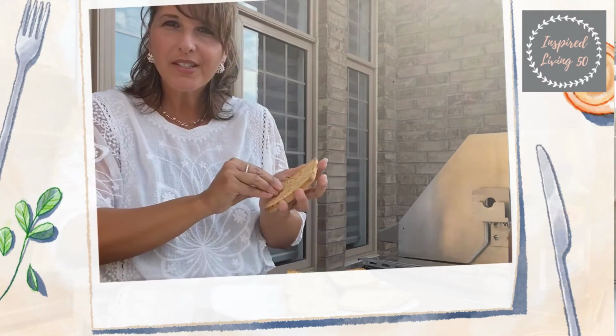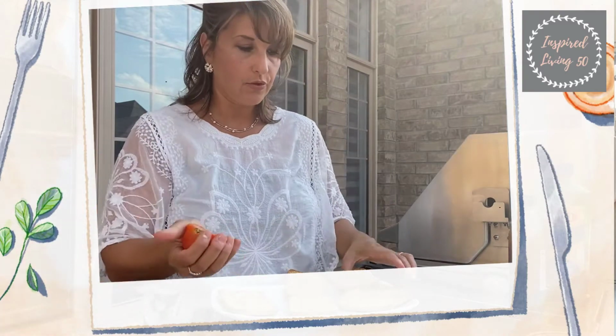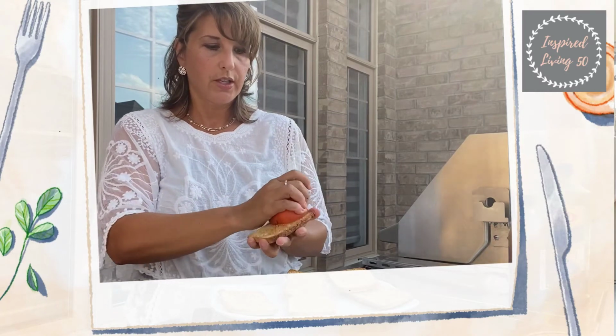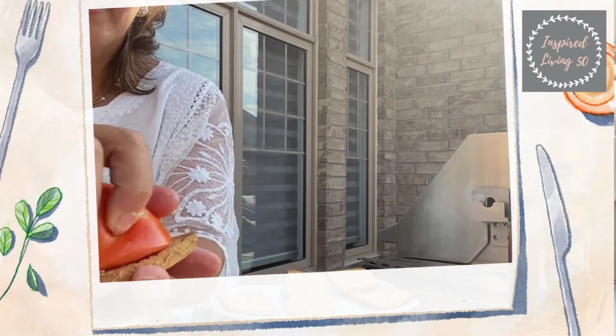Now, all the little dryness of the bread kind of holds the garlic as well. Now your hands are going to smell like garlic, but that's okay. Then what we're going to do is get a very ripe tomato. You almost want the juices to be coming out of the tomato. There's a reason for that. That's also going to reconstitute the dryness of the bread. So again, you just take it and gently squeeze it onto the bread itself.